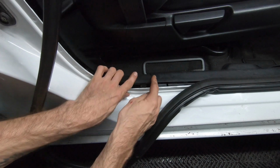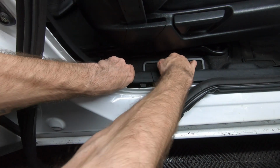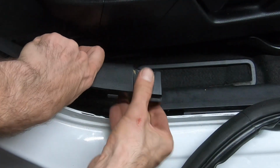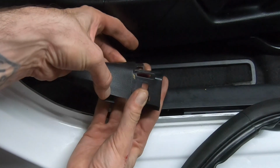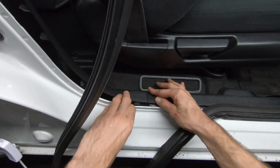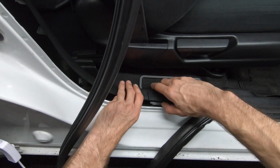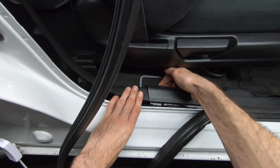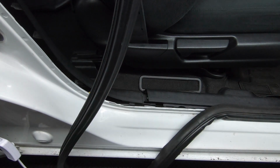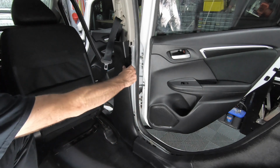There's a tab on the top and a tab on the side that you're just going to lift upward on. One there, and the other one slides right there. One more time, we're going to lift up, and giving it a little twist seems to help. Get your fingers under. There we go. With the lower trim pieces detached from the lower B pillar, we can now fully remove the lower B pillar.